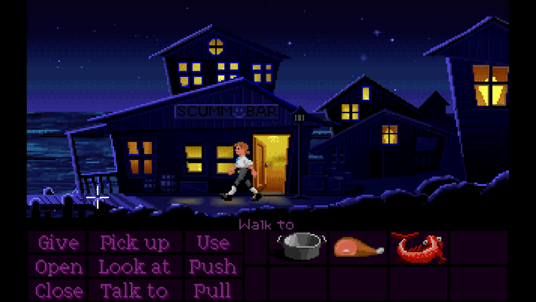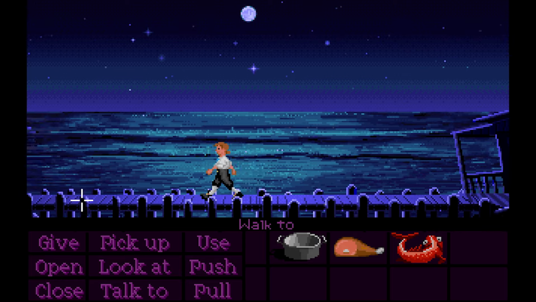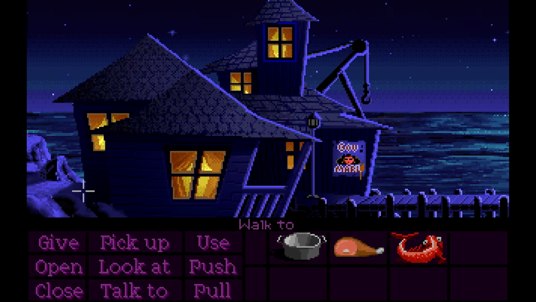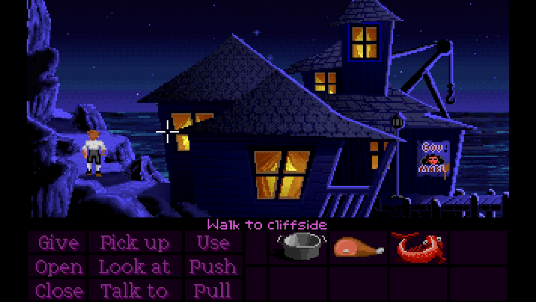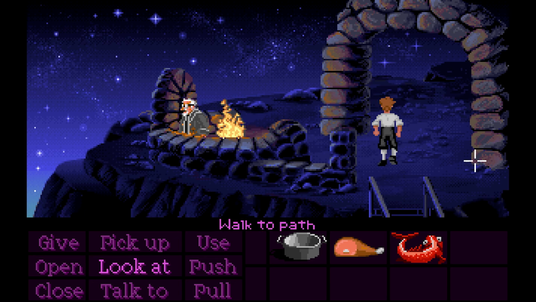I think probably the first thing we want to do is make a bit of cash. So I'm going to head back up to the cliff. As long as we head into town, there's the kind of stuff we want to buy. But we have no money. Should we talk to the lookout again?